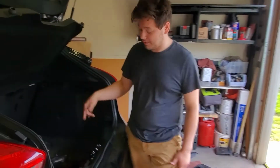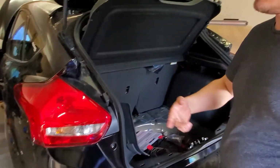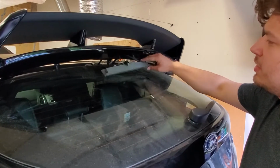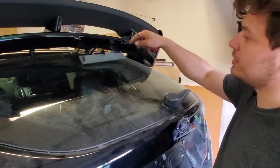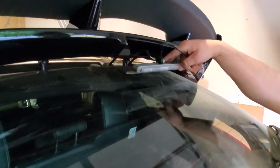Okay, so it was kind of a fail. It worked in the beginning, but the brake lights then get really dim and they don't work. We're looking at a different way to possibly light it up. So we're going to take it from the third brake light here and try to put it to the fourth one. But before I start splicing wires, I'm going to test it here and here to make sure that they're both running when I press the brake light.